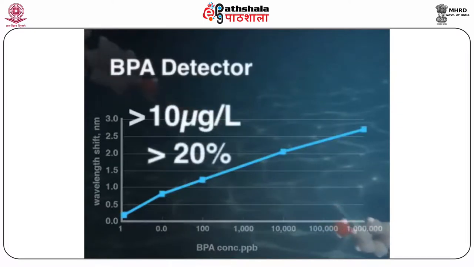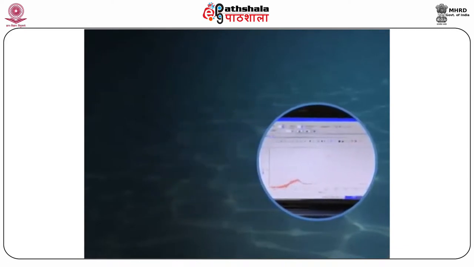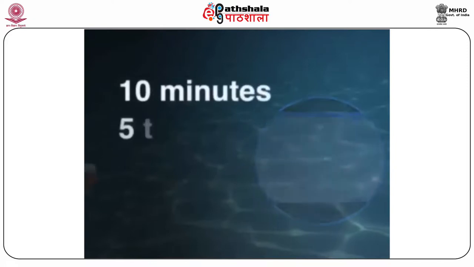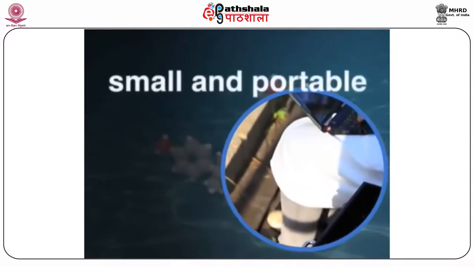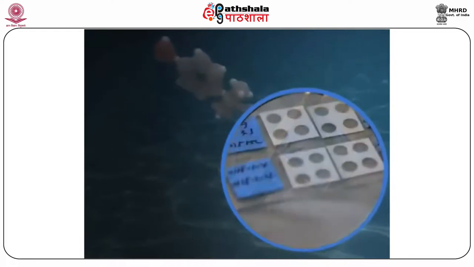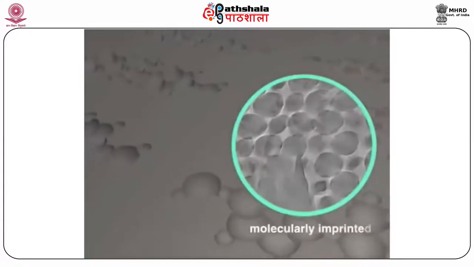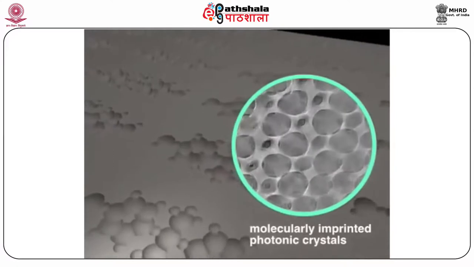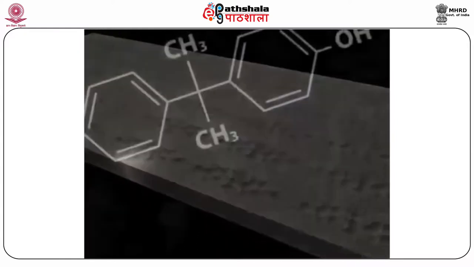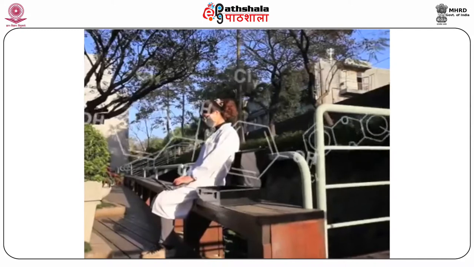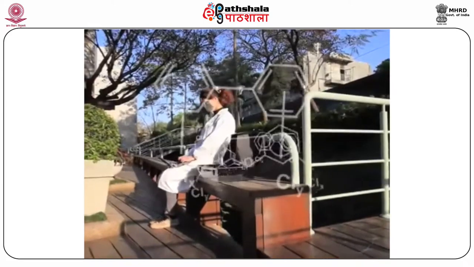This technology has the following advantages: first, it detects concentrations of bisphenol A as low as 10 micrograms per liter with a standard deviation lower than 20%. Second, bisphenol A in a solution sample can be detected in less than 10 minutes and the photonic crystal detector can be reused up to five times. Third, the photonic crystal detector apparatus is small and portable. Fourth, integrated chips can be developed to simultaneously detect a variety of environmental pollutants. Further development of molecularly imprinted photonic crystals will enable easy and inexpensive monitoring of a variety of environmental hormones, greatly reducing analytic costs and improving efficiency.